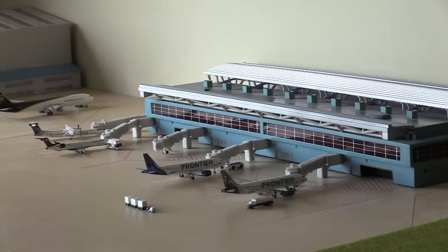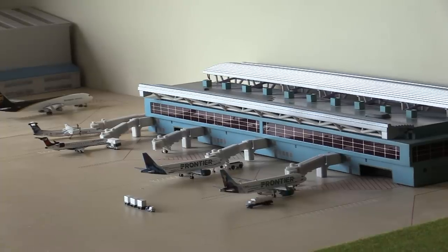And so this is what is new. Now if you watched my last update of Chicago O'Hare, you would know that this was the American Airlines terminal. I kind of had to add an extra terminal because of course Chicago is a lot bigger than Dulles. But then I thought, you know what, just for this update, I'm going to try this out. Now if you don't know, the reason why I haven't had Frontier and Air Canada in my updates recently is because I was actually missing one terminal, and that is Terminal Z.